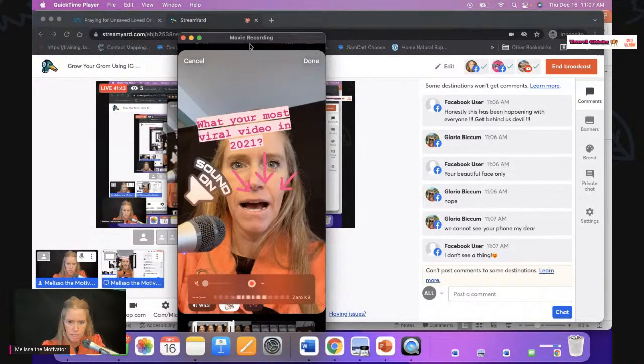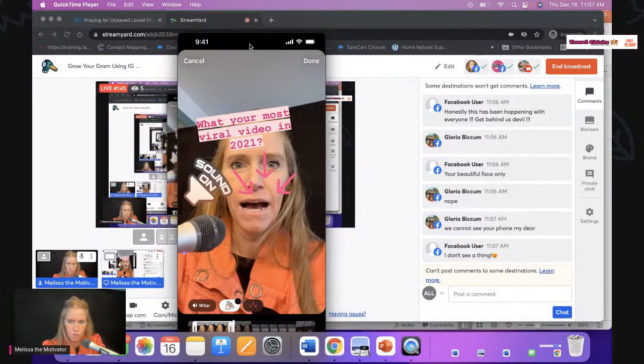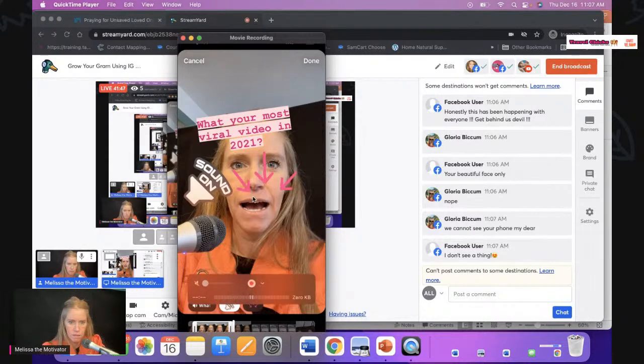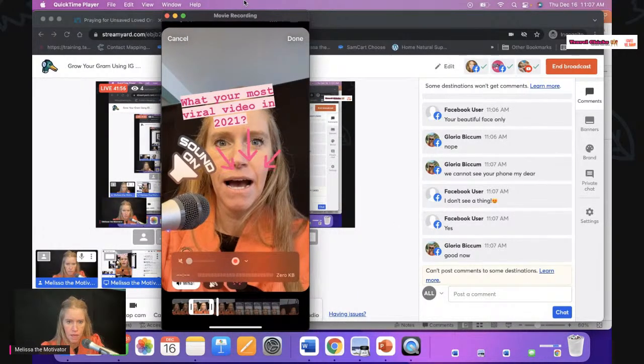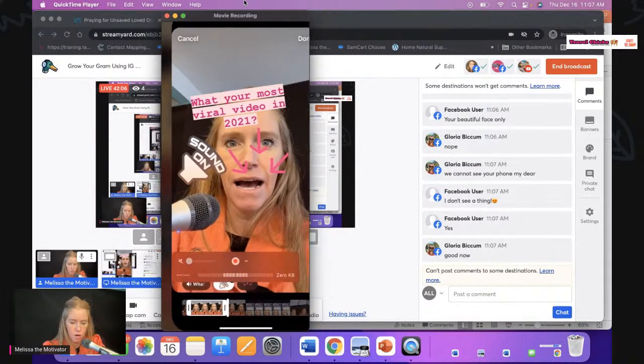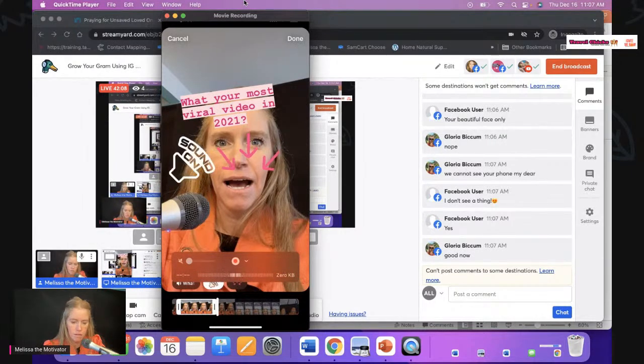So I was just saying that at the bottom of the screen, you see the words "what." If I click on "what," it's now showing that I have the words showing only for that little block that I selected. If I click on sound on, I don't want sound on this little image to be the whole time.